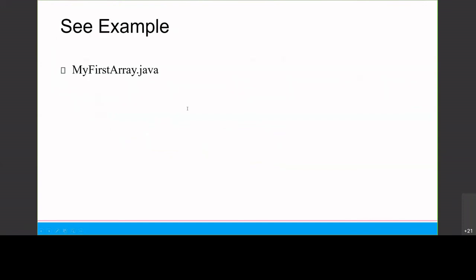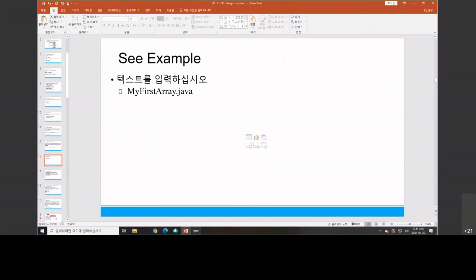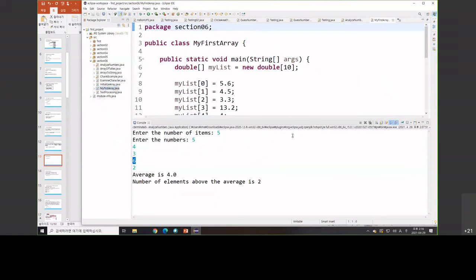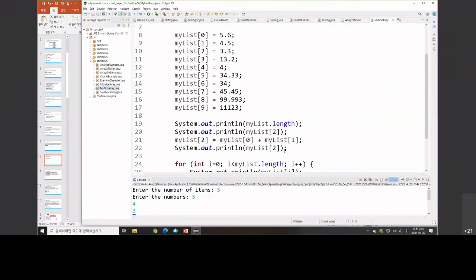So let's see my first array. This example is much easier than the first example.